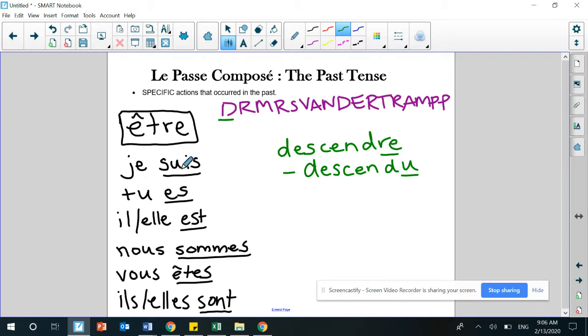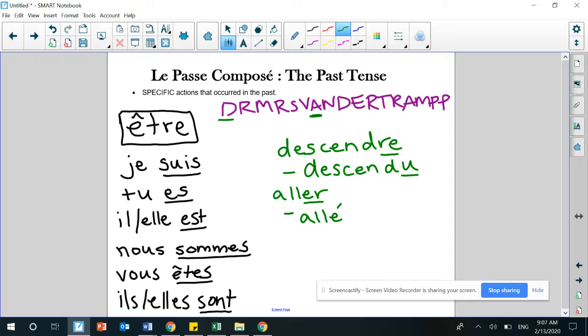All right, same rules. The only difference is the auxiliary verb is different. Let's look at a different verb. Let's look at this A, which represents aller. Aller is a Dr. Mrs. Vandertramp verb. It takes être in the passé composé. It's an ER verb. It is regular. So if you remember, for ER verbs, what do we do? Correct. We take off the ER and we add an é accent aigu. So we went, nous sommes allés. We have our subject, our auxiliary verb être conjugated, and the past participle allé. We're going to do something special with that in just a moment. That's the extra rule for être.